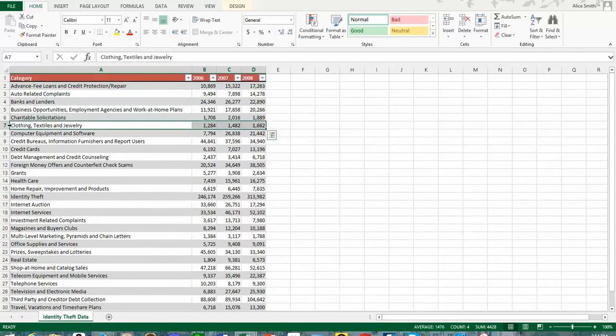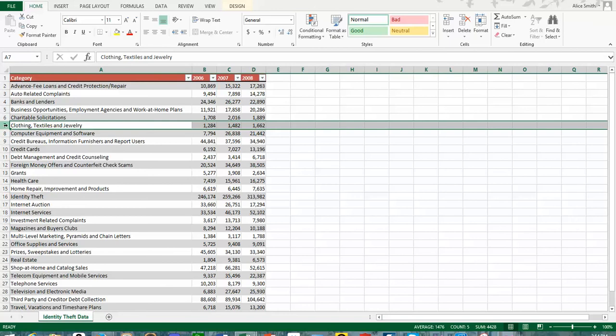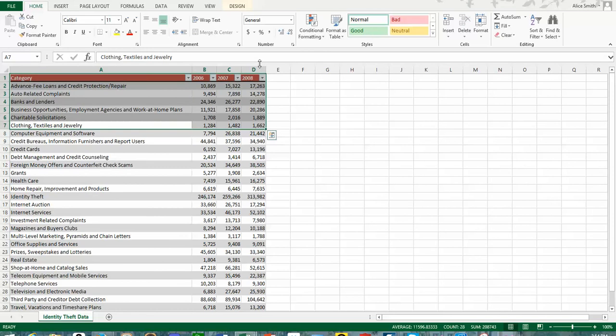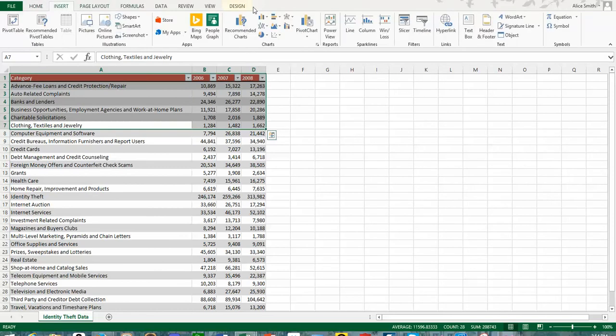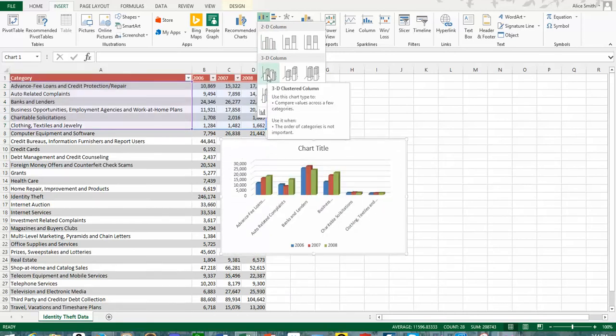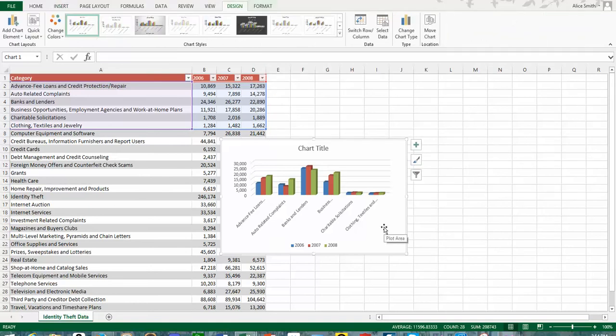Do not do, if you do this over here on the number, it's going to do that whole line. You don't want that. All right. So just left click and hold, drag over and go up. Okay. So you're going to insert a 3D chart. You've done this already once in another assignment. Come down here and it shows you the picture of what it should look like. You click on it and you have your pie chart.